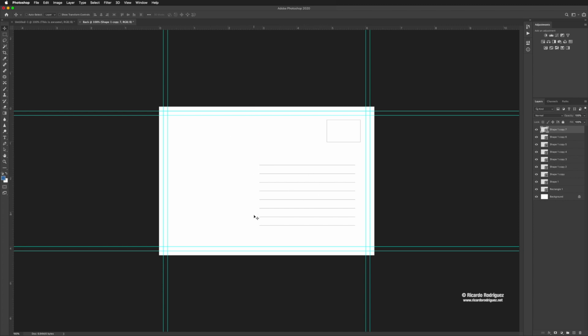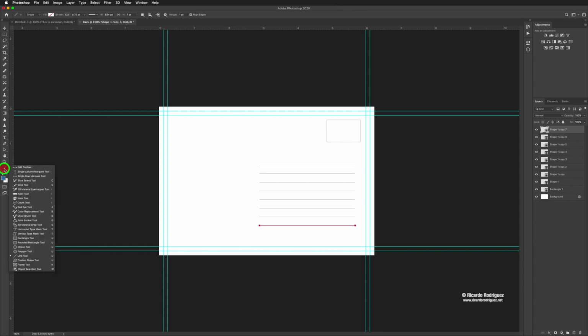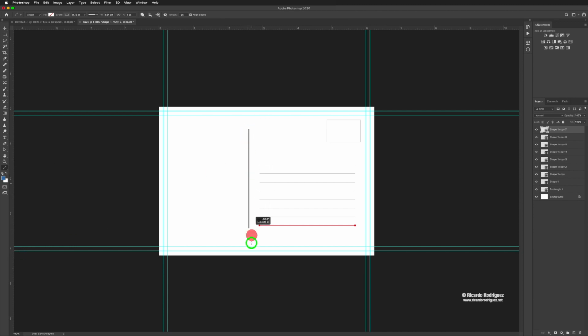You don't have to have a line. I've seen people that put lines vertically. That's something else that you can do. For example, it can be a design, something visual that separates these two areas. So that way the person can know that this is the area where there's going to be some of your design, and this is the area that they write, right? So that's the back and that's the front.